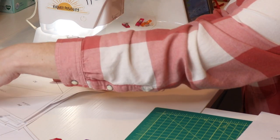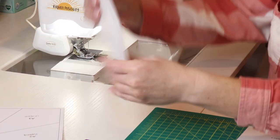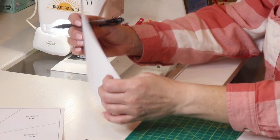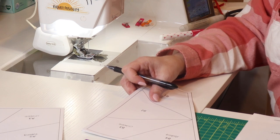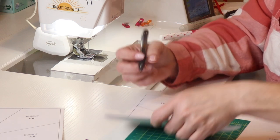Okay, now B2 is pink grapefruit, so I'm just going to write grapefruit.